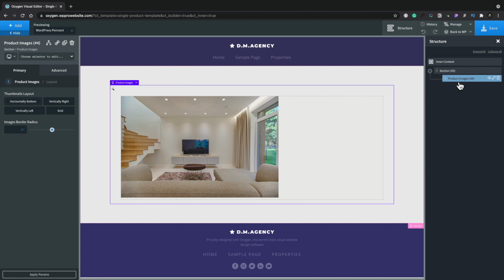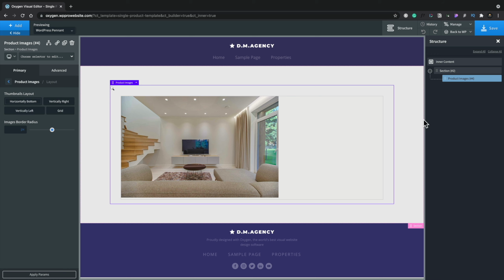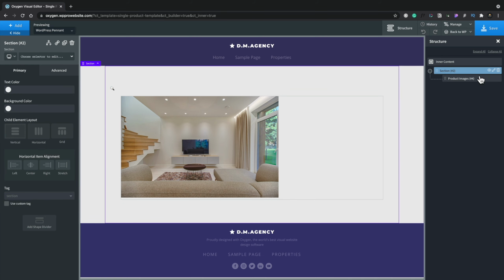This is where you have to make that choice between, do you want the quick and easy way of doing things, where you can just drop it in, or do you want the more granular way where you can build things up yourself? For this really simple example, we're going to do just that. We're going to build things up ourselves and create a simple template. So this is not a design-based tutorial. This is just me taking a look at how WooCommerce works inside the Oxygen builder. Okay, so let's remove that from there.